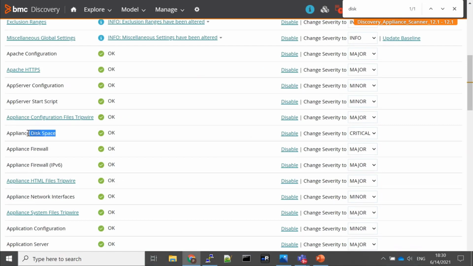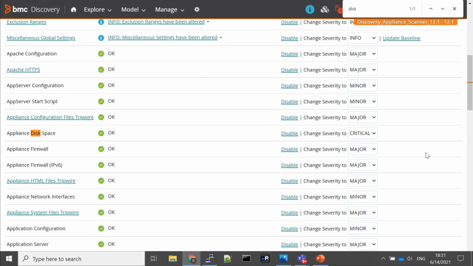And then I search for this particular baseline. That's the appliance disk space. So that's the one that will be triggered if the two thresholds that we have just specified are reached. So by default, it is critical and it has to stay critical.